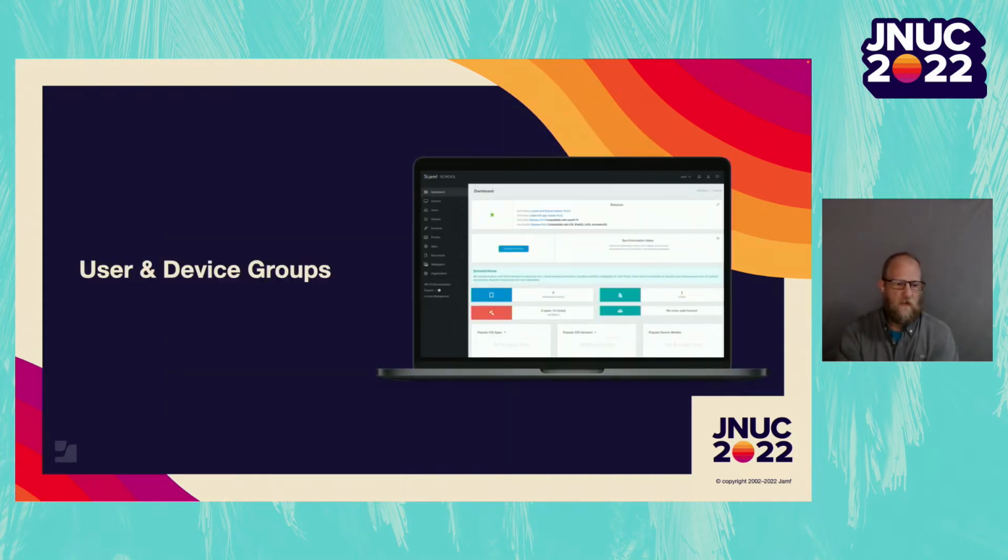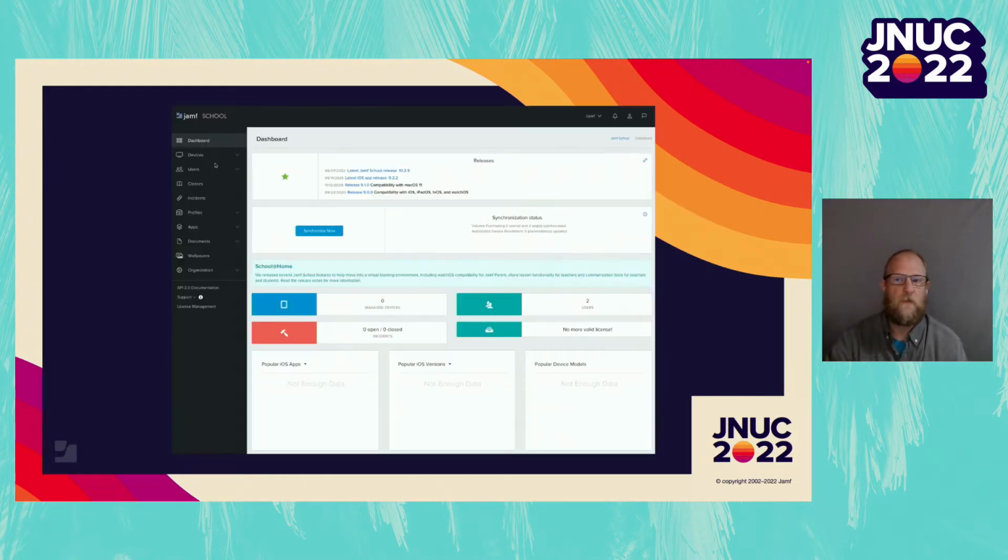So now we want to build some groups and add some users. Oh, we added users earlier. Make some groups, make sure that the groups that we have created are defined properly and have the right settings. And because device groups are the primary way that we deploy content like restrictions and configuration profiles and applications, we want to make sure we are going to create some device groups as well.